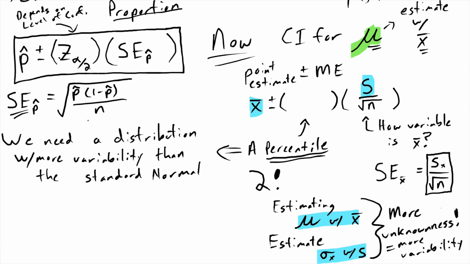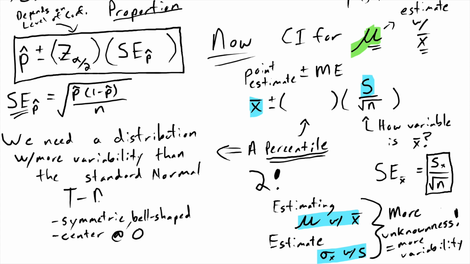This is an entirely new distribution, but I will tell you that it shares a lot of the same properties as the normal distribution. It's going to be a symmetric distribution. It's going to be bell-shaped. And the one we're going to use is always going to have its middle at 0. So what is this distribution? It was invented by somebody working for Guinness, who was a beer brewer, who just basically decided he needed an entirely new distribution. And what did this distribution end up being called? We refer to it as the T distribution now.